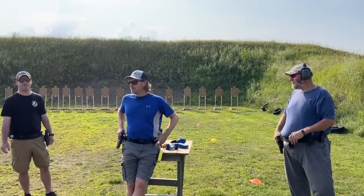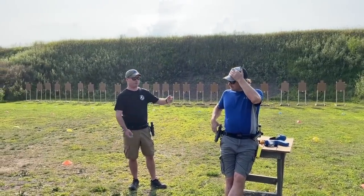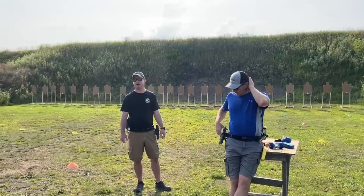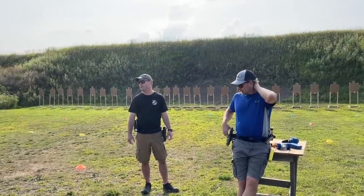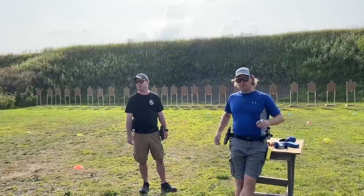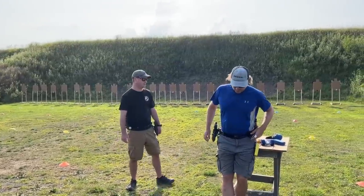And then the last thing for safety, if you're going to handle your gun, the side berms are okay to, like, take your gun out, bag it or practice your draws, whatever. If you're going to be messing around with your gun or anything else, just go to one of the safe areas. We just don't want you handling guns at the back of the bay while people are downrange. All right. Okay. Cool. Let's get to it.